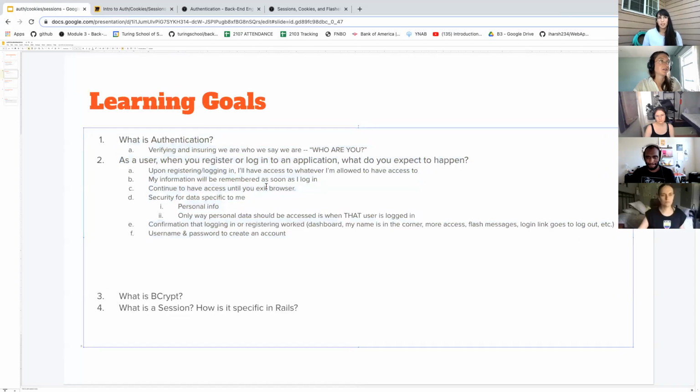Is there a reason why some websites will have you type in your password twice, whereas some will just have you type it in once? Is that just kind of like a developer decision there, or is there a different layer of security when you're typing it in to confirm that it is what you say it is?